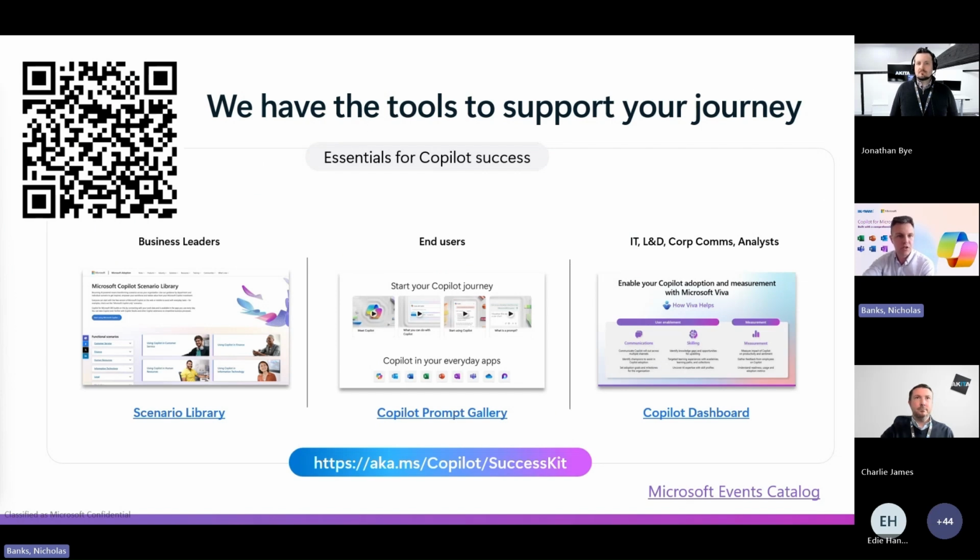But to help customers on the journey as well, Microsoft's got a raft of tools, and they've got a thing called the Copilot Success Kit, which is going to give you lots of training and resources to help you accelerate and onboard with this product, and also look at implementation guides as well. So there's technical readiness for your techies, but there's lots of tools that are freely available to you. But I'm now going to hand back over to Charlie to wrap this up.